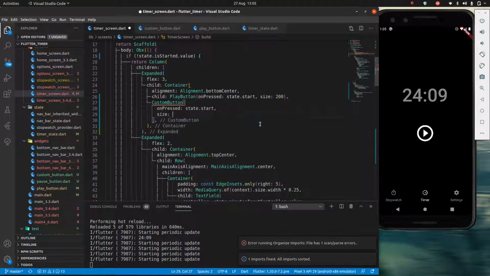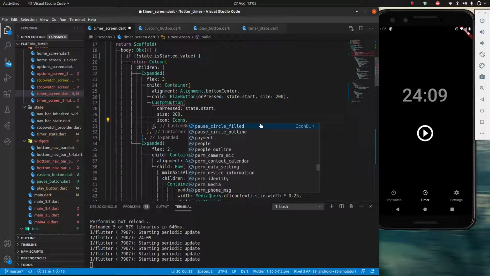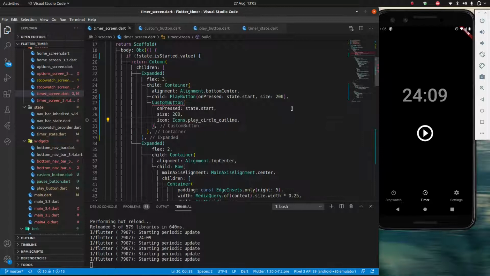State.start, size 200, and the icon is Icons.play_circle_outline.